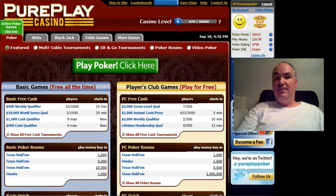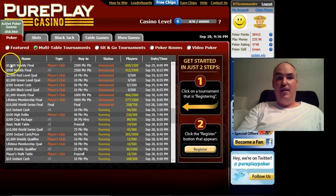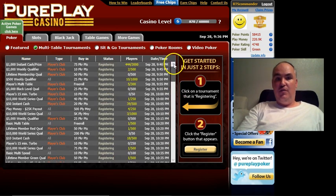But if you come up to the top, you can easily go to the master interface. It tells you what the game is. It tells you whether you have to be either an every member or a Players Club member to play, how much it costs to play it, so 2,500 poker points to get in, and then whether this one's upcoming, or it's running, or on the top, if you look, they're registering for it, and then how many players are playing.